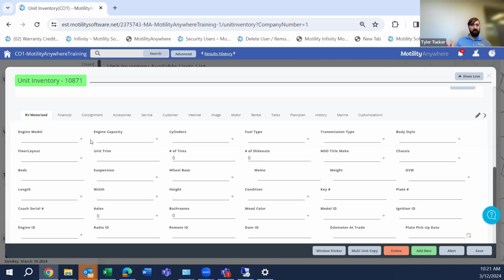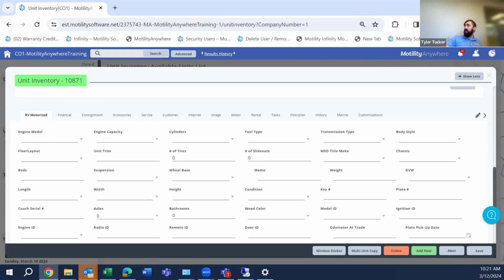So those are your two routes for exporting inventory onto your website. You can either leave the internet tab blank and it'll pull the rest of the data available on the unit for you, or you can fill in the internet tab and it'll pull just specifically from there. That way, if you're not trying to overload your website, you're not pulling everything included in the actual unit inventory itself. Does that make sense to everybody? Does anybody have any questions about that or the process that goes along with that?